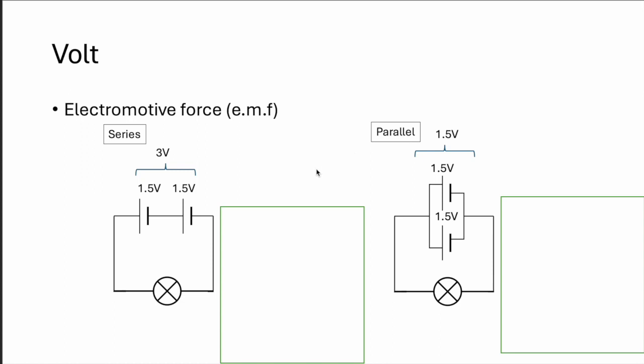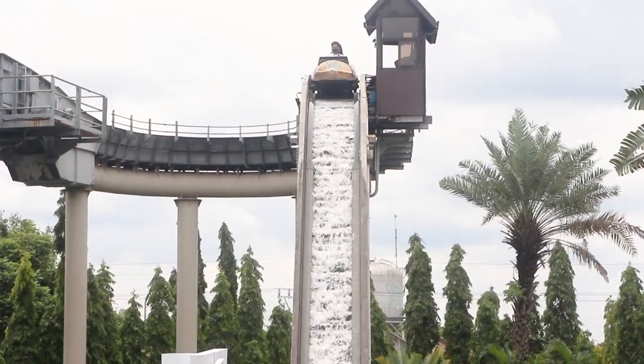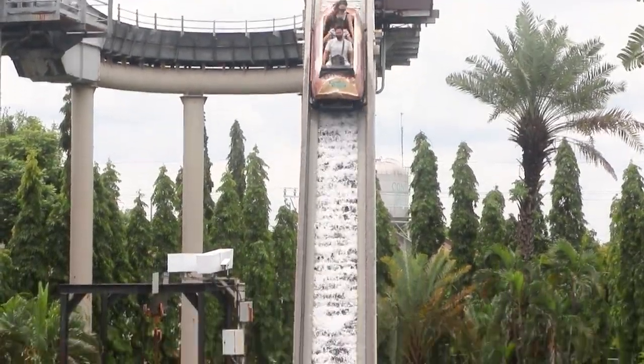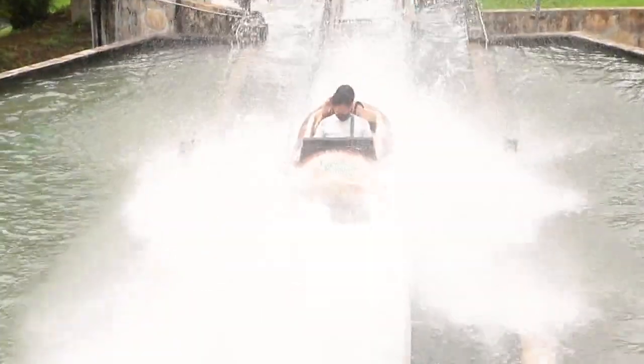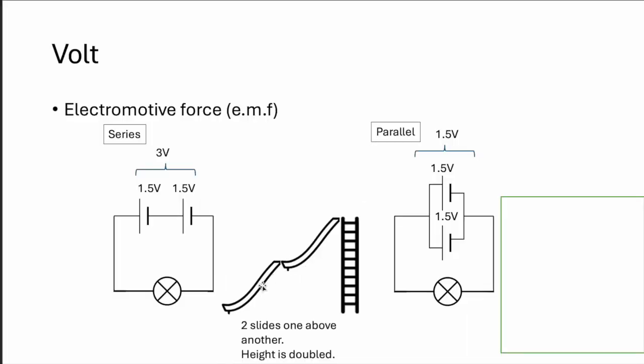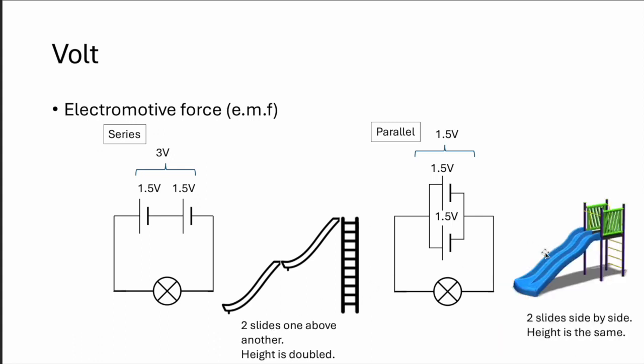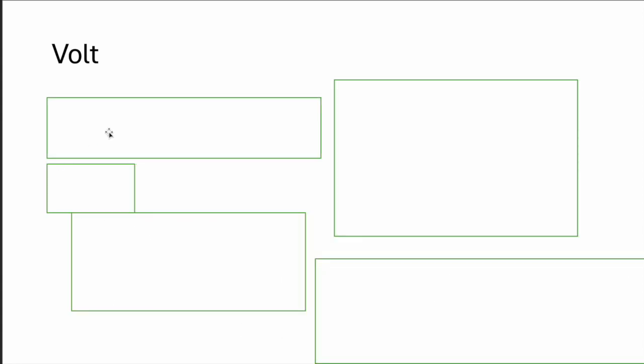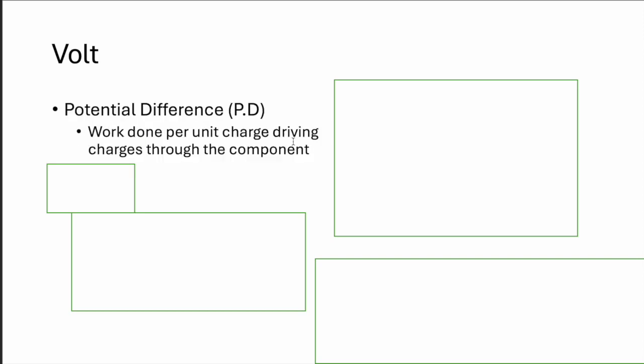Voltage, generally, you have to think about it like a water slide. I'm sure you have played with water slides before in your life. If you put two water slides in series, you get a total height twice the amount, right? And if you put the water slides in parallel, you get the same amount of height, so the voltage will be the same. So volt, you think about it like a water slide, it is the height of the slide. Potential difference is something very similar because you're also using the same unit of voltage. Potential difference is the difference in potential.